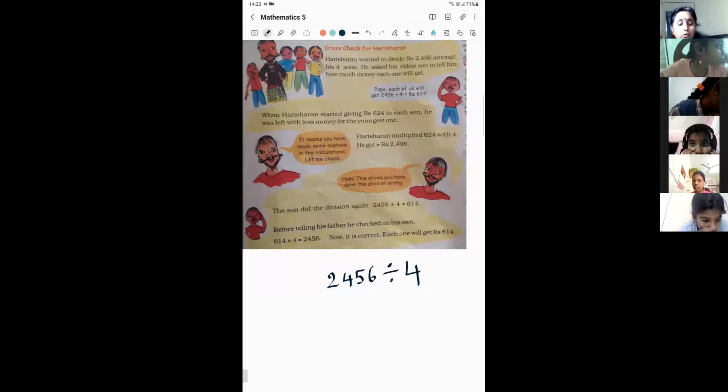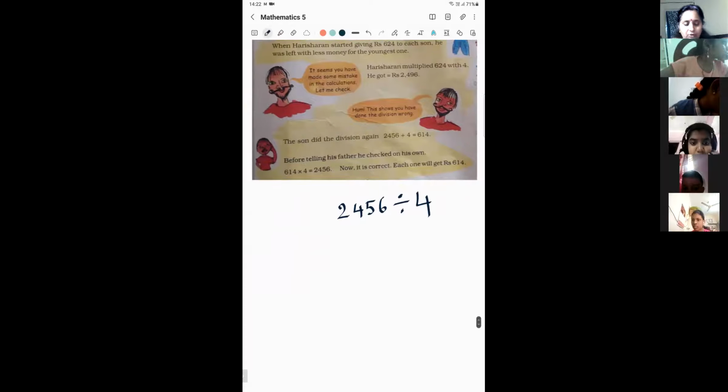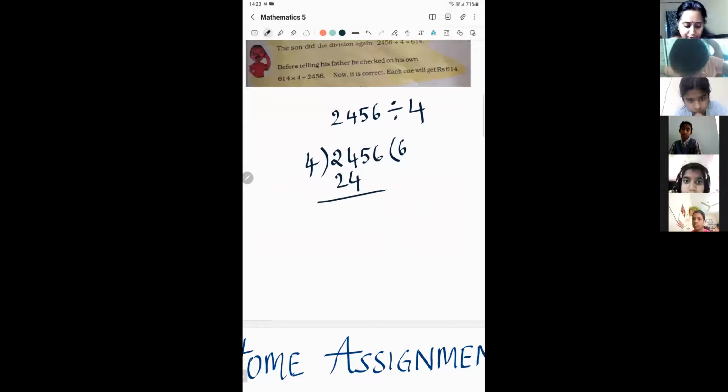Now, that means what his elder son did is wrong. Now you help Haricharan to share the money equally among four kids. Ma'am, the answer is 614. Yes, so what we have to do is 2,456 divided by 4. 4 sixes are 24, 24 minus 24 is 0. Again bring 5 down. So 4 into 5, how many times will it come?